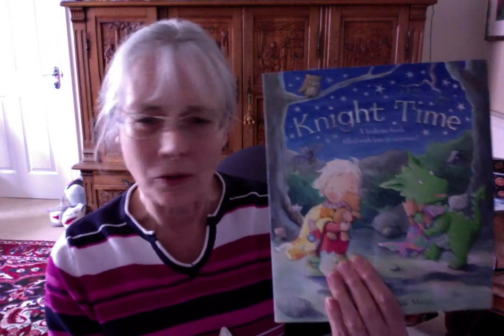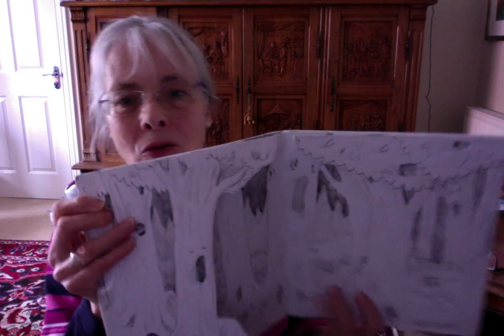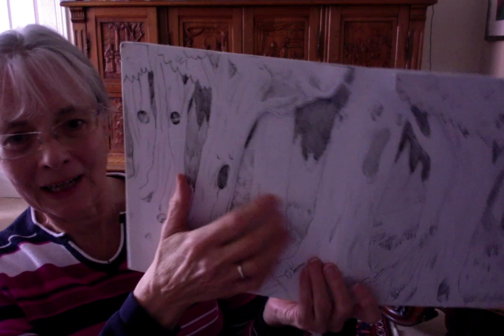I'm sure you could make your own storybook, which is a lot better than this. But for a book like this, you need a very clever person called an illustrator, and it goes through lots of stages. So my words all get changed, and then the illustrator will do a black and white rough, which is very cleverly in pencil.